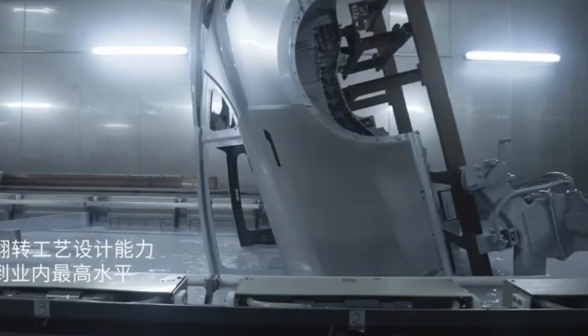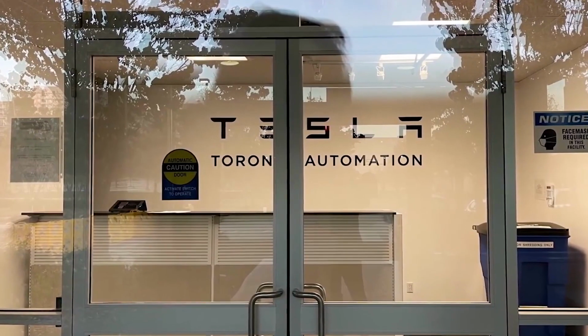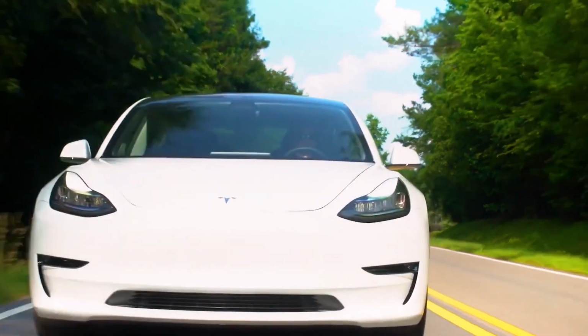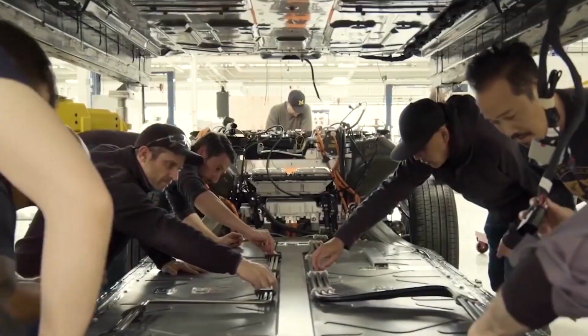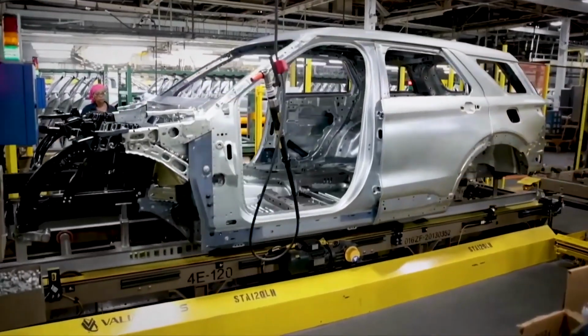It is extremely important to Tesla's plans to expand globally following the opening of its Gigafactory 3 plant in Shanghai in late 2019. The company has also started production for the Model Y at another plant in Austin, Texas recently, but Tesla is yet to hold a grand opening for that site.